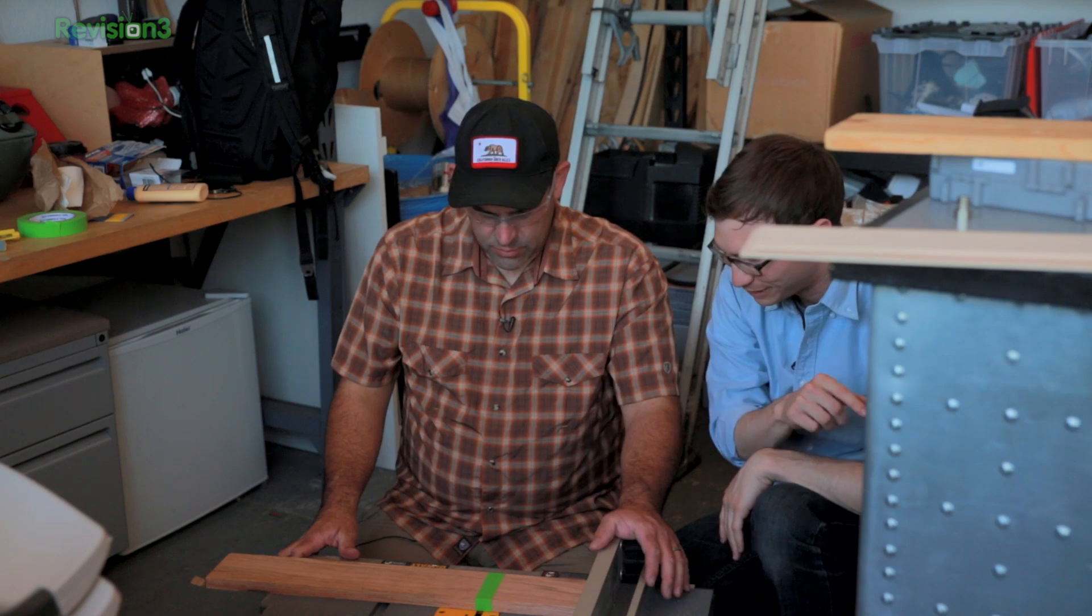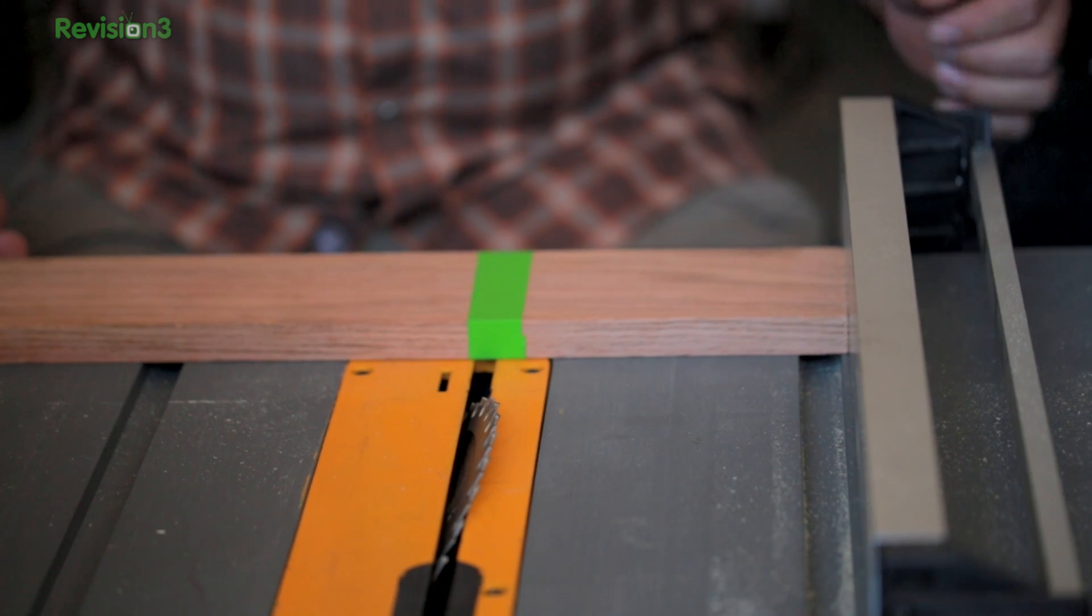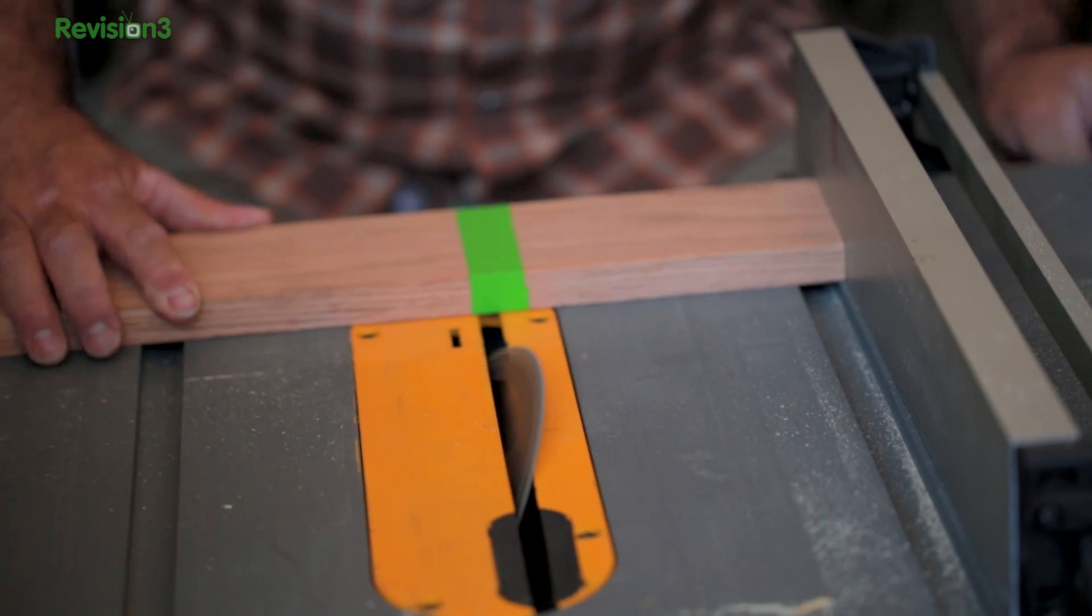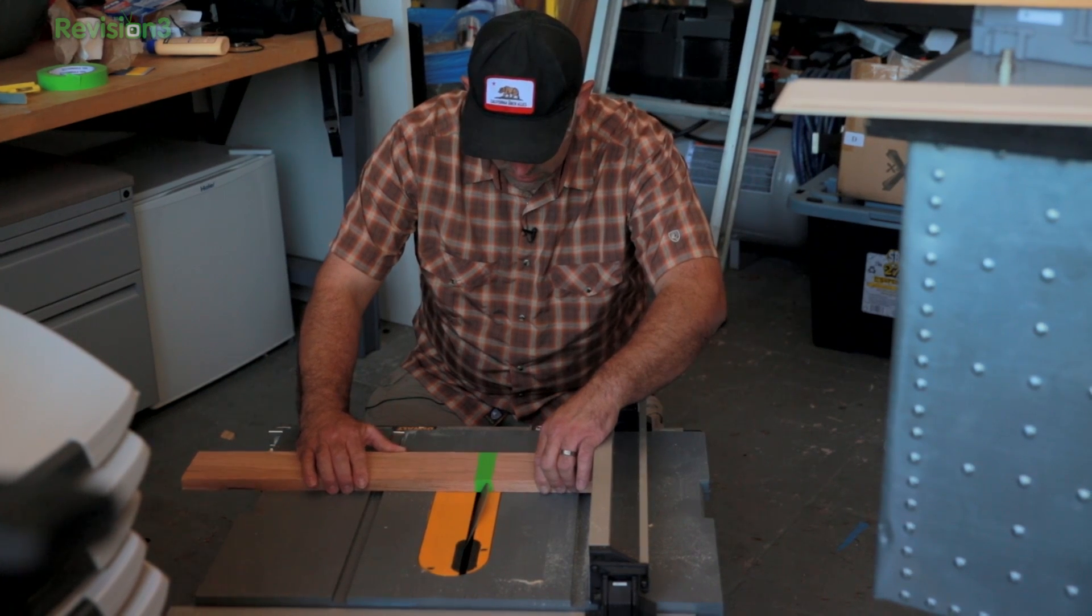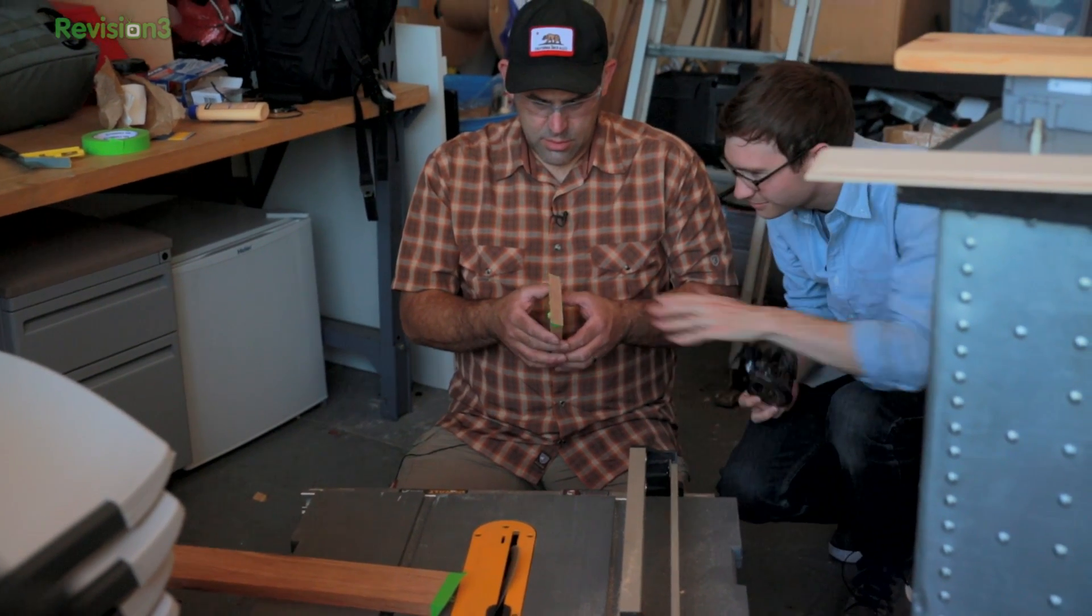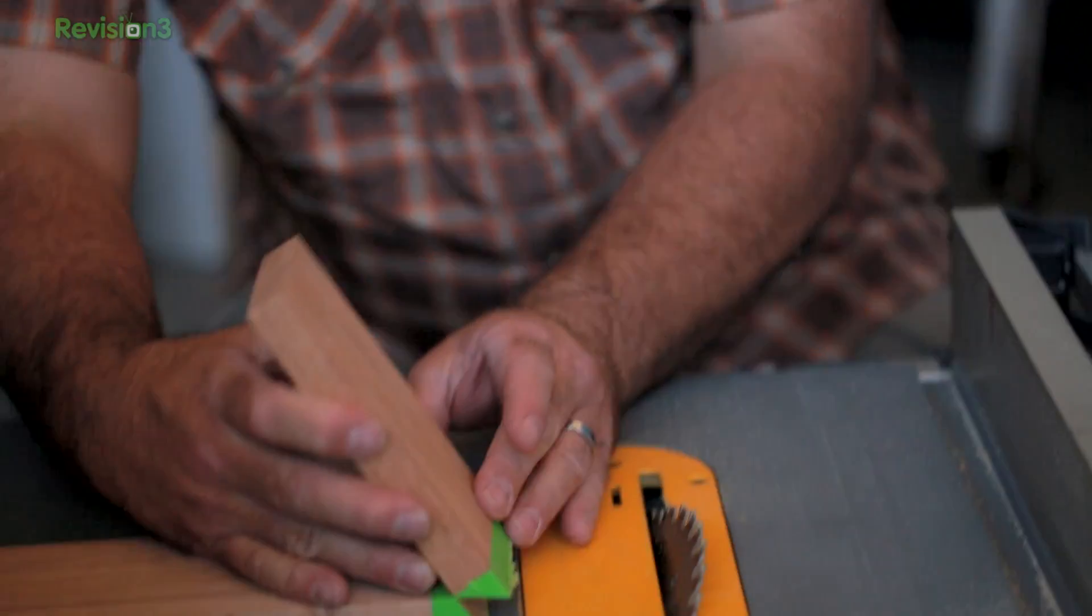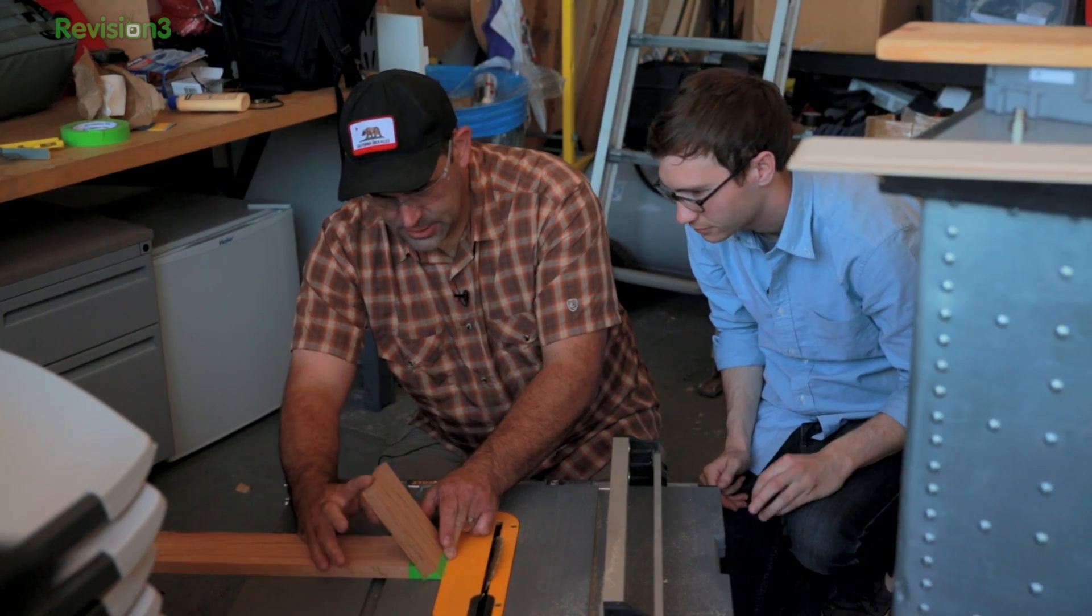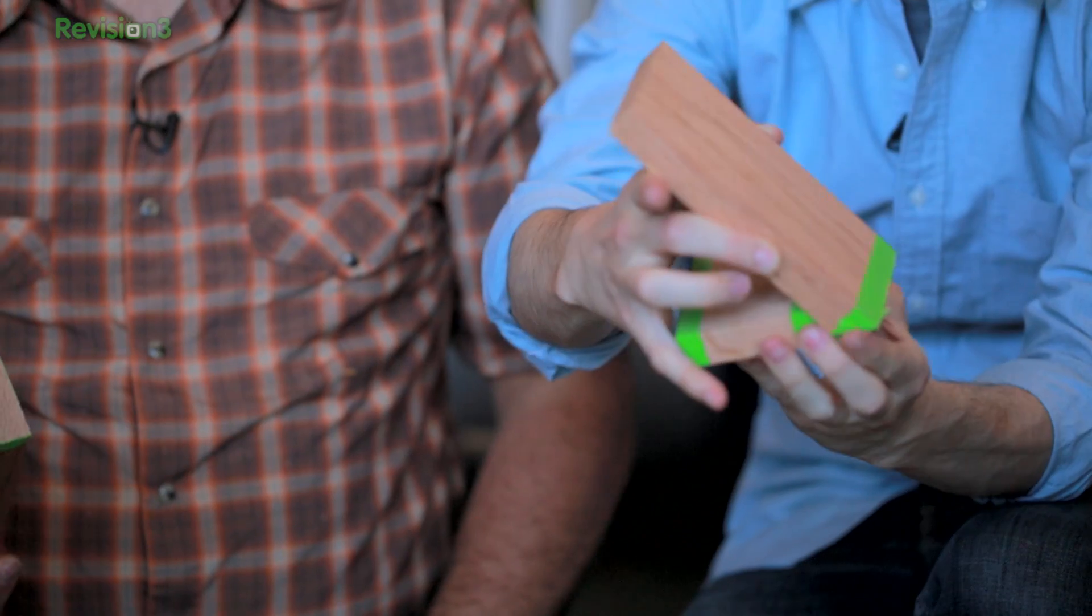You really like the 35 degree angle so we're going to cut the bottom of this piece at a 35 degree angle and the front of the base at a 35 degree angle. If that doesn't make sense it will in just a second. And we're taping our wood because our blade isn't the best right now. We could use a new blade or a blade sharpen. And we're cross cutting on hardwood so I'm going to turn this a little bit because if I slip I'll be the one screaming and going to the hospital. Looks perfect. So this will be part of our base and this is going to slide down right there and we're going to glue and pocket screw the base onto the vertical there.